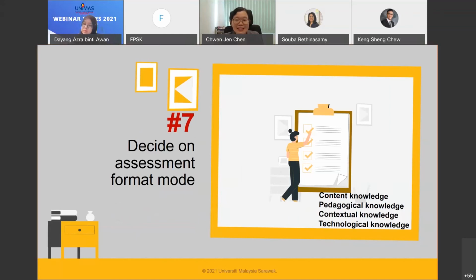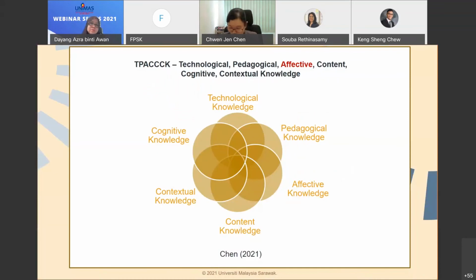All right. So in a nutshell, I just want to summarize and end up. You will need to equip yourself with 6 different types of knowledge, mentioned here: technological, pedagogical, content, connective, contextual, and also affective. And you have to ponder carefully on how these different types of knowledge can be woven together or integrated into a meaningful whole. This is the target here.